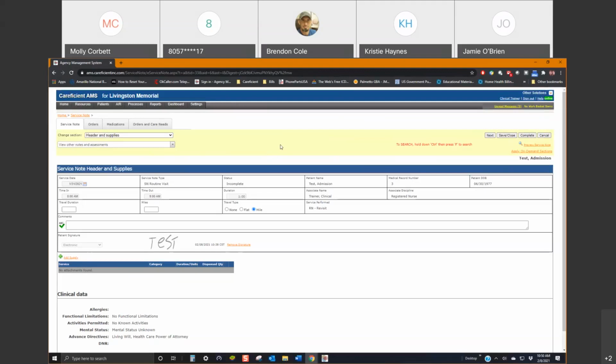And it's something that you guys would want to spot check, because you may find, just from my experience as a surveyor and a regional QA person, obviously clinicians do a great job with that, but I would spot check it because sometimes they get in a hurry and they don't edit it. What I've seen sometimes on surveys is weeks and weeks and weeks with no change in the wound sizes and the wound documentation, and then boom, all of a sudden the wound's healed. That tells you that they're not editing that documentation. So I would at least do spot checks if you're going to copy that forward.